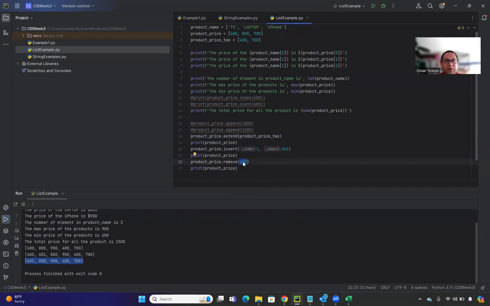What happens if we remove 800? It's going to modify the list to remove 800, and we don't see 800 in our list now. Okay, so this is remove, when we want to remove the element.